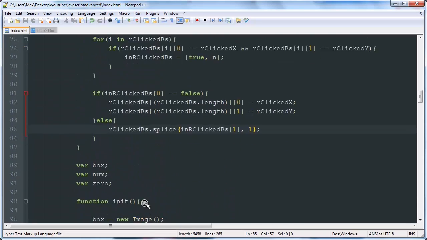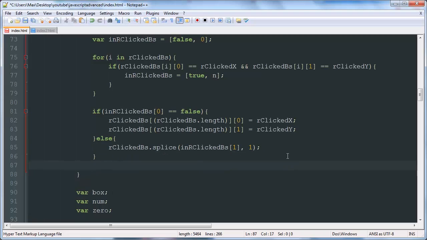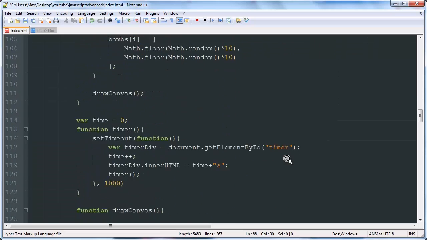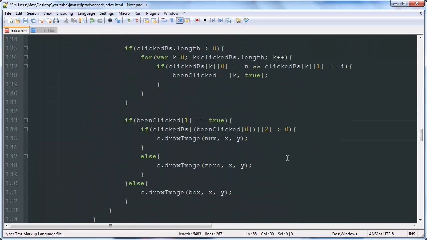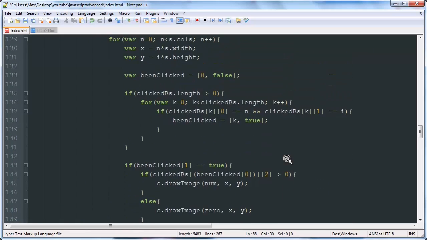Now we have to modify our draw function, drawCanvas. Sorry, this video is kind of dragging on, but we'll be done soon here.